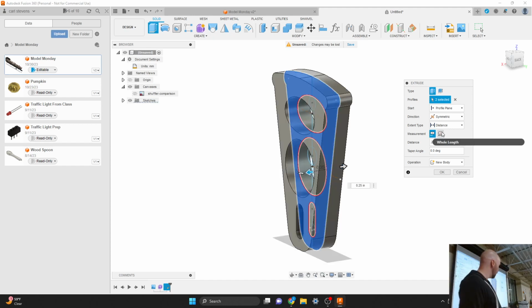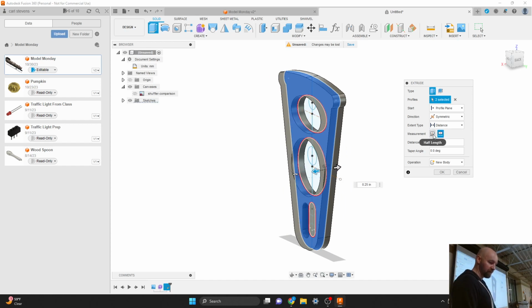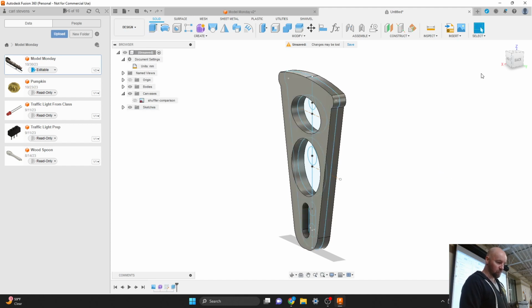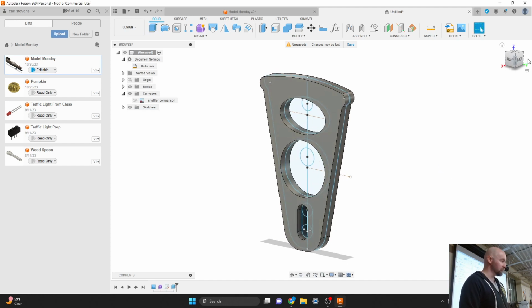That is the whole length as opposed to the half length, because I'm extruding symmetrically. I may regret that later, but this is what happens when we're flying by the seat of our pants like we are in this class.